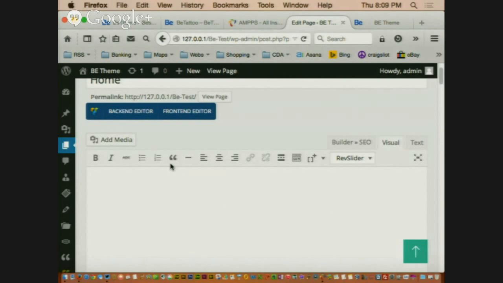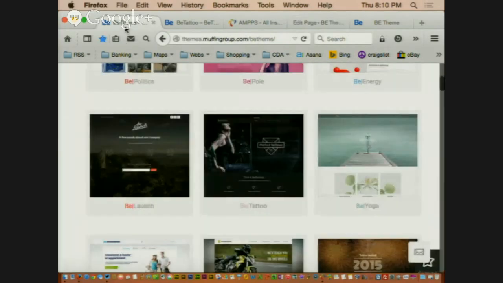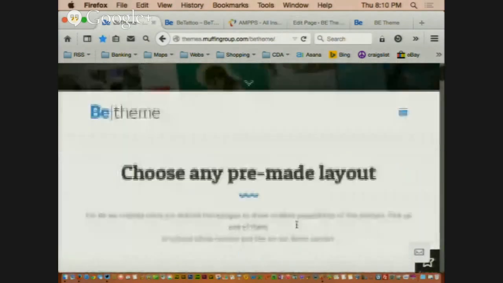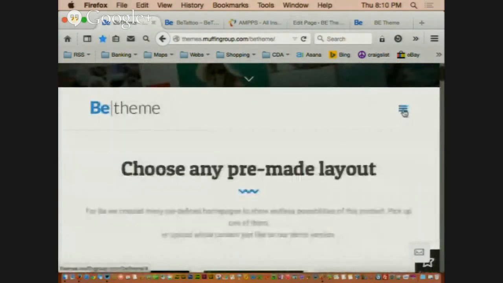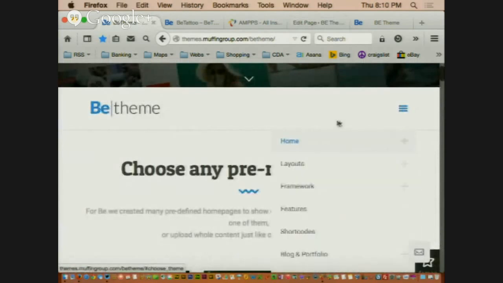Let's say the person says, oh, I really want a big giant call to action, and I want it to look like this. Well, I can kind of build out a more custom type theme. It's not truly a custom theme, but I just have a lot more latitude to do what otherwise would have required a PHP programmer to do.